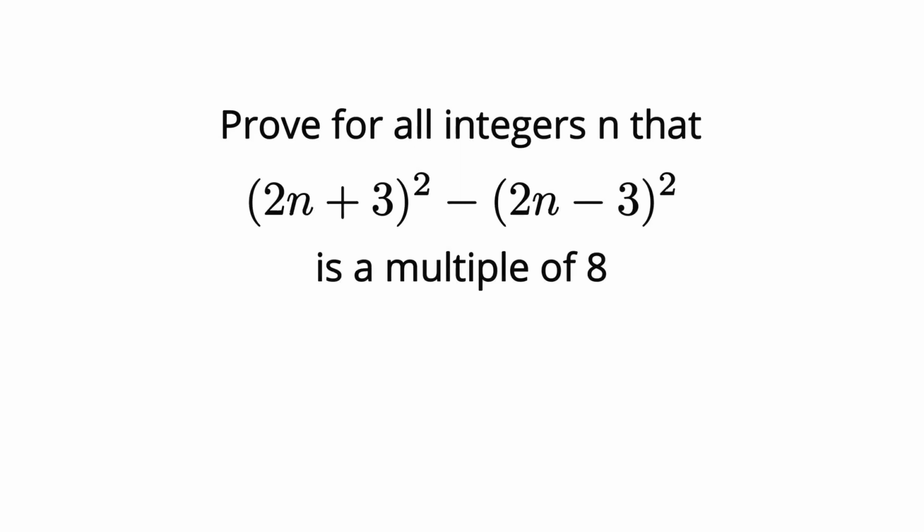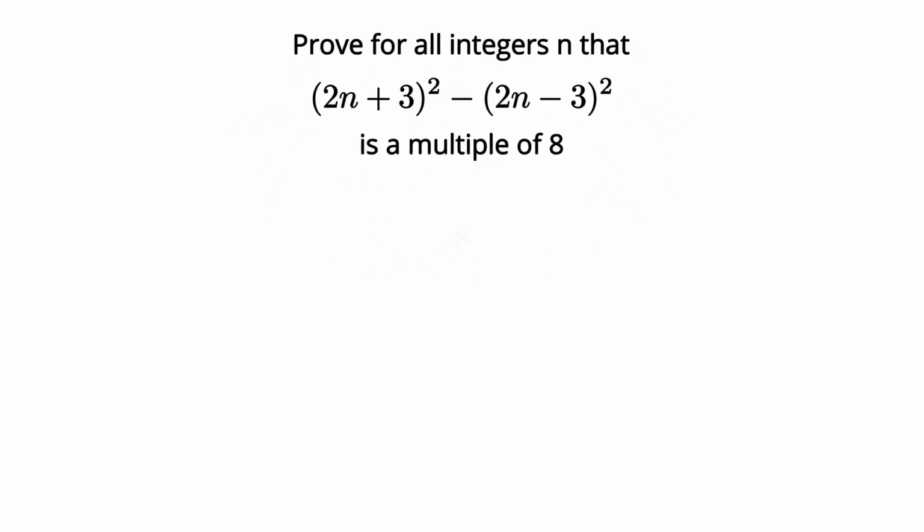When they're asking us to find the multiples of 8, essentially what this is asking is to find numbers that are multiplied by 8. For example, 8 would be a multiple of 8 because to get 8 we have to do 1 times 8, okay? 16 would be another example because 2 times 8 is 16. 24 would be another example because 3 times 8 is 24. And you kind of get the gist. Anything that's multiplied by 8 would be a multiple of 8. So essentially what we have to do is prove that this expression up here is multiplied by 8.